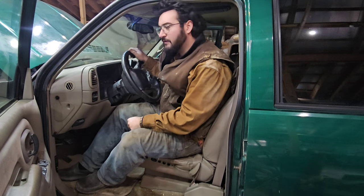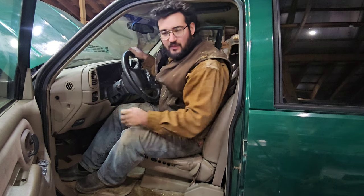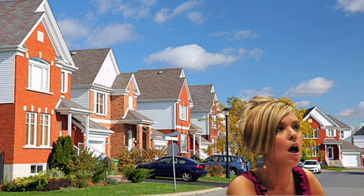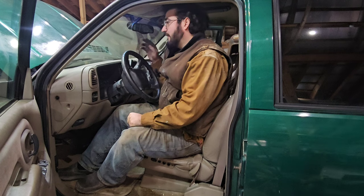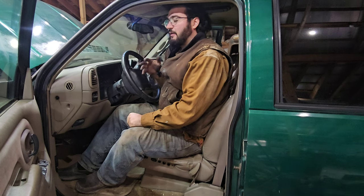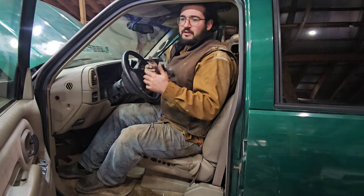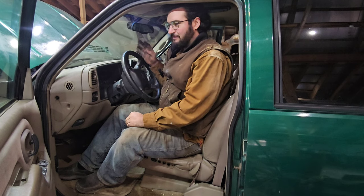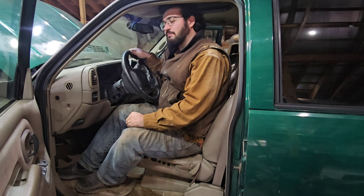The first thing you noticed when this truck started up is it was loud — the exhaust is loud. And maybe that's something that matters to you, and maybe it's something that doesn't. That depends on where you live. If you live in a suburb or city where you might get hassled for that, or it just annoys you, you have to decide if that's an exhaust problem you want to fix. If it's back from the Y pipe, you're probably in pretty good luck — that's cheap and easy. An exhaust shop can fix it for dirt cheap.